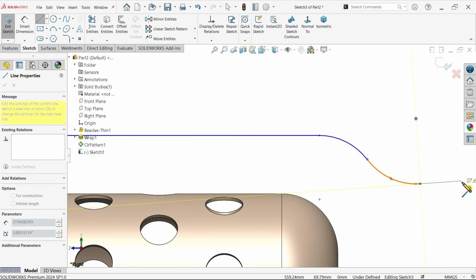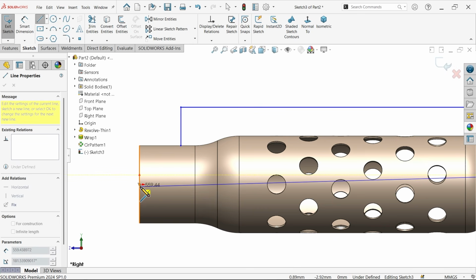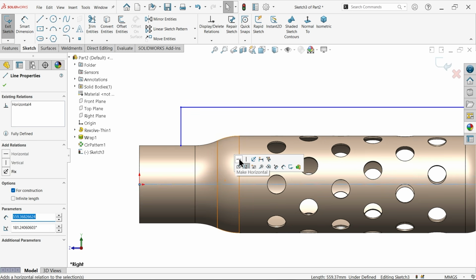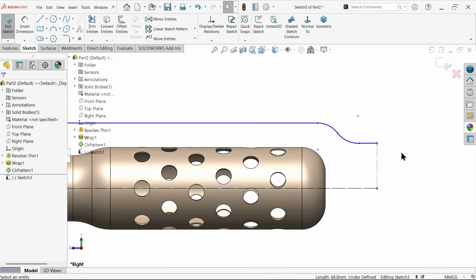Now let me draw one horizontal line, come back and draw one mid line. Construction line, make it horizontal. Now select this line, make it construction.